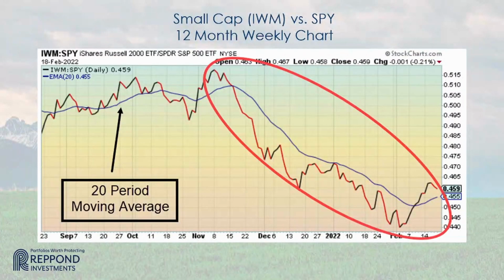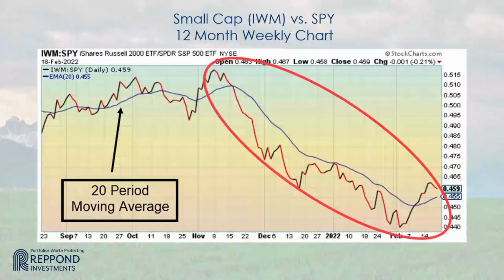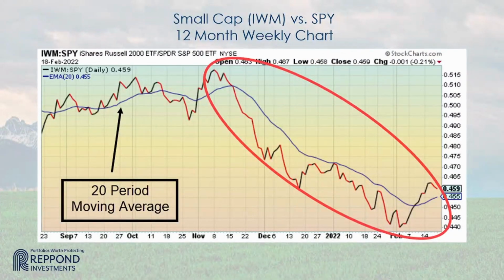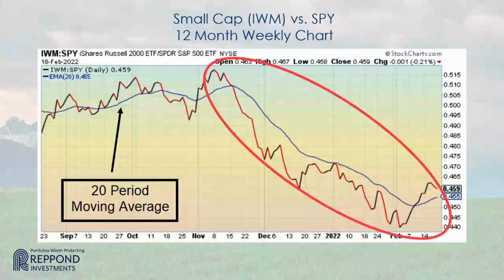Now I'm going to compare the small cap index we saw in an earlier chart, that IWM, Russell 2000 small cap index, is negative in all categories. This is a relative chart showing the relative strength of that compared to the S&P 500. You can see for probably over 6 months, it looks like about 7 months, that the small caps have moved in a downward direction more so than the S&P 500.